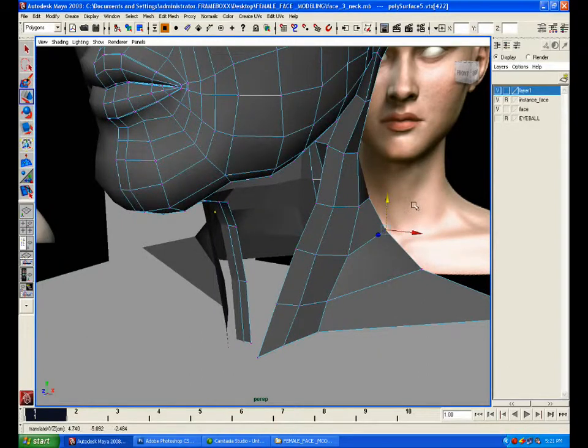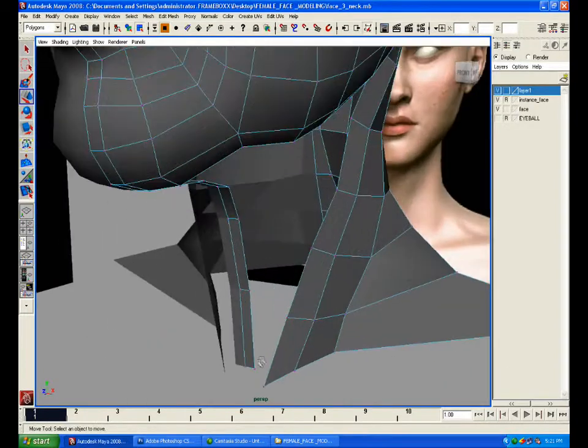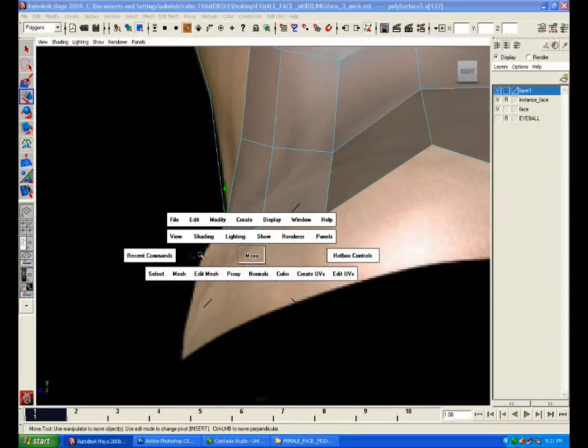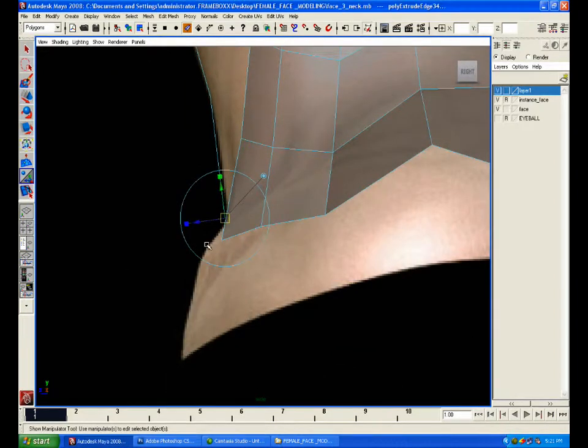and now I will give some more definition and some more refinement to the back muscles before jumping into the front portion.